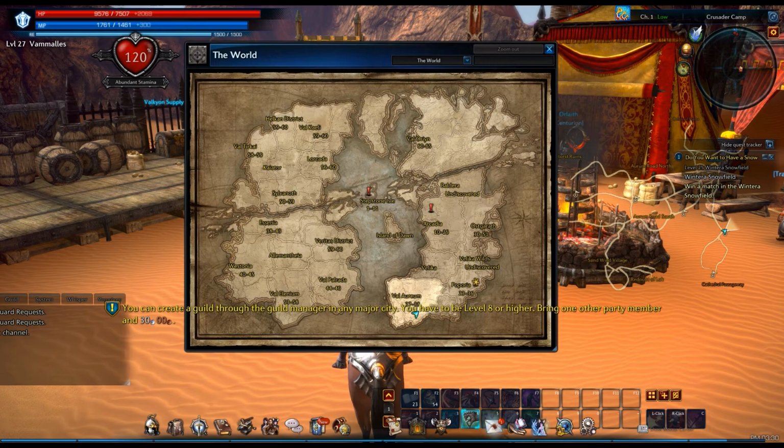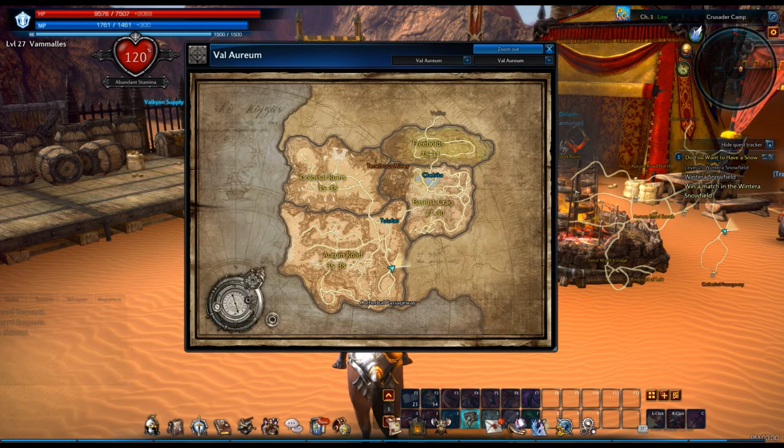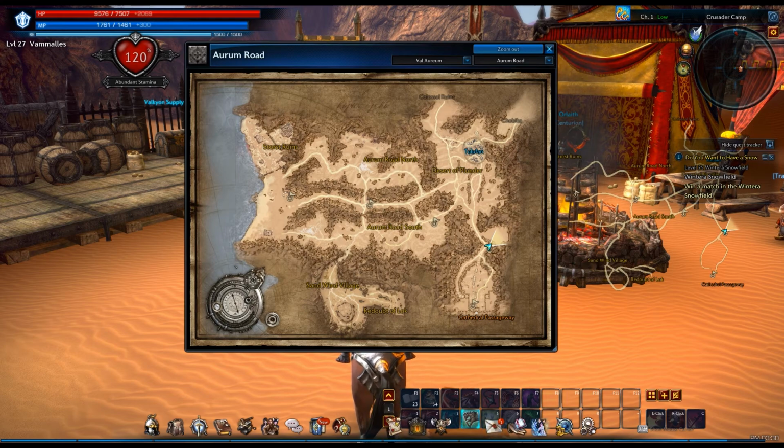So what we're going to do, we're down here in... I cannot say that. I don't know how to say that, but we're going to go to Aurorum Road. I'm going to click on this. We're going to start down here at this teleporter spot. I recommend going to Telephon, then teleporting down here just north of the Cathedral Passway.